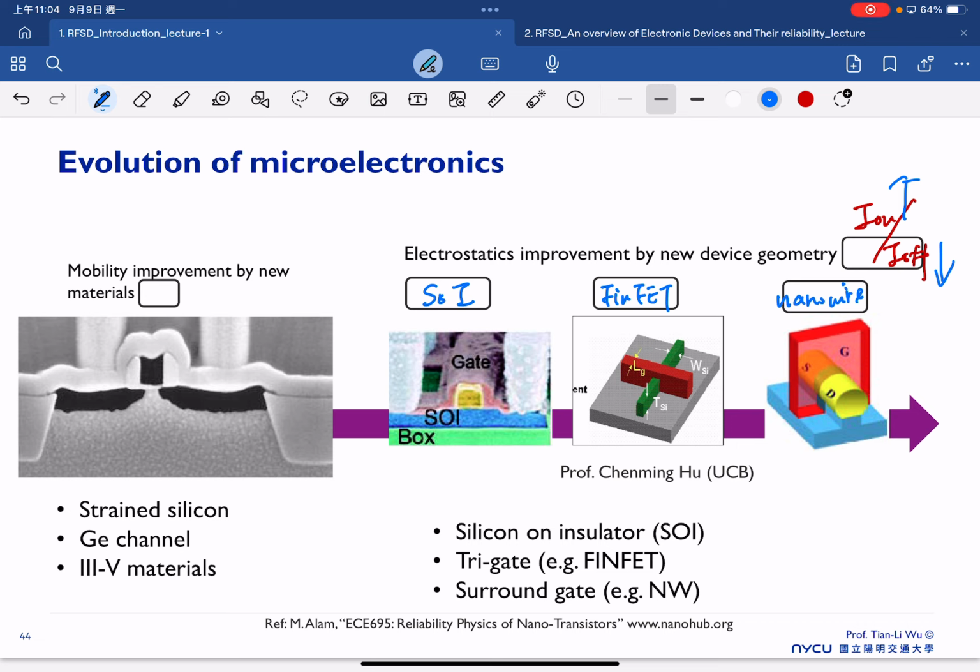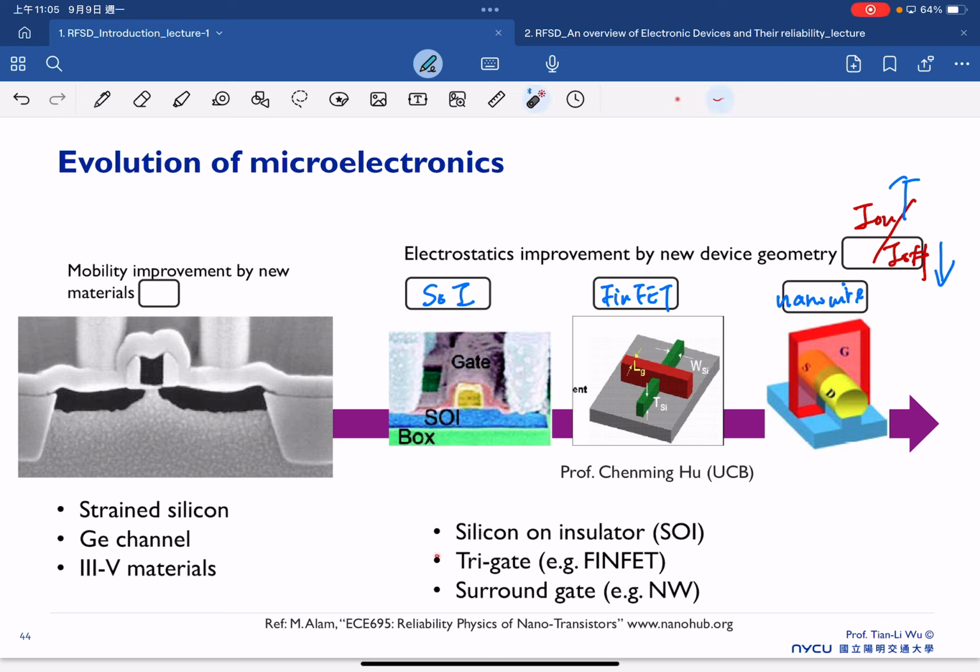For the very recent advanced technology, like beyond 3 nanometer, you will start to hear about the FinFET, and you will start to hear about the nanosheet. And nanosheet is just another form of nanowire, but the idea is very similar. So you can see that for the advanced node, the technology tries to address these issues: to improve the electrostatics, to increase the on-off ratio, to avoid the off leakage current. That's why the very latest technology is mainly focused on these issues.